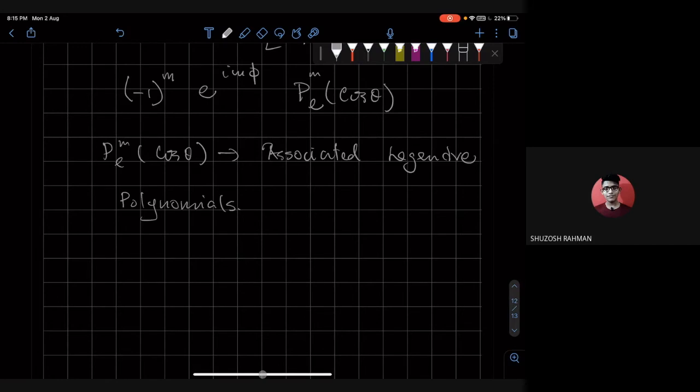Okay, so, and here, m is between L and 0. Okay, so you might say, okay, then what is the negative value? Because m can definitely take negative values. For negative values of m, we define, or we can show that that's given by the positive value of m by this formula. Okay.